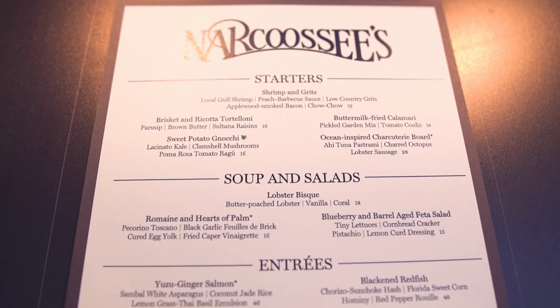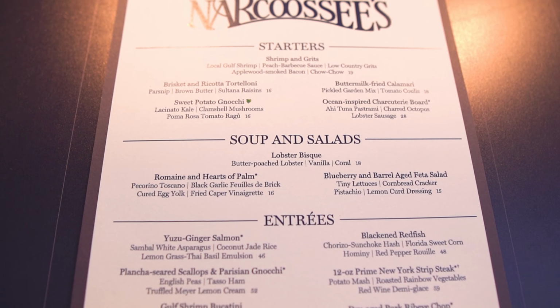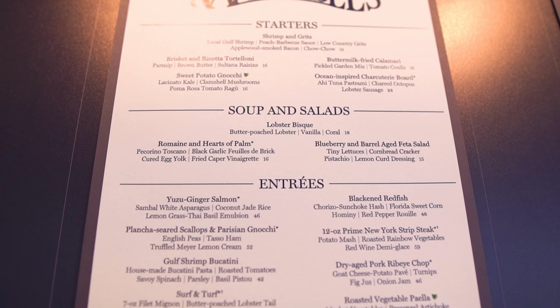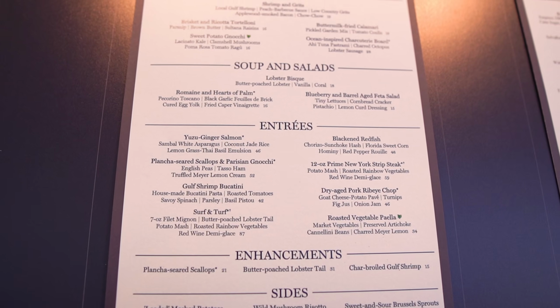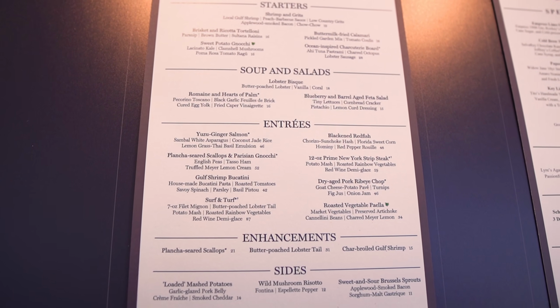Speaking of expanding it throughout the restaurant, you are also going to see land and sea in the menu. Like we have mentioned already, you're going to see lots of dishes featuring the land, which is mostly what we had tonight, but also the sea, including a lot of seafood. So whether or not you are a seafood person, it's okay. You have both options, and I found plenty of options that I think even picky eaters would enjoy.